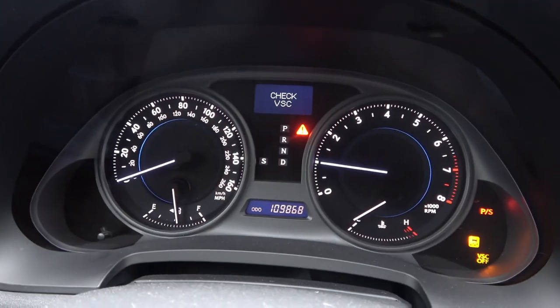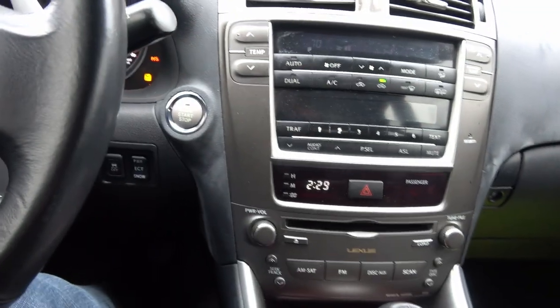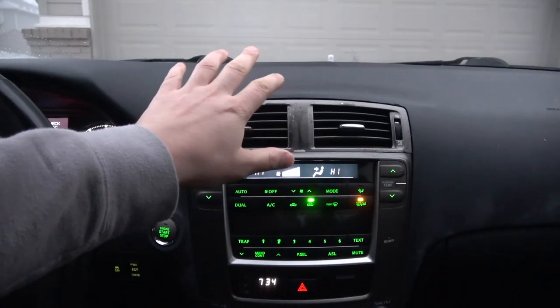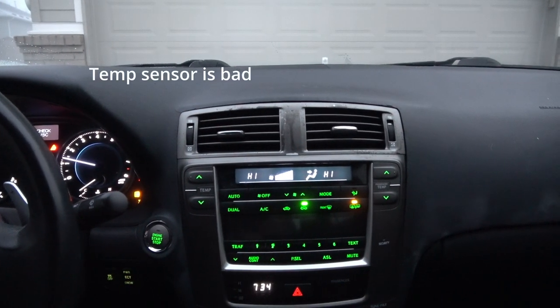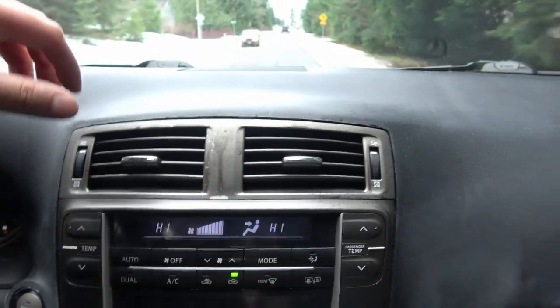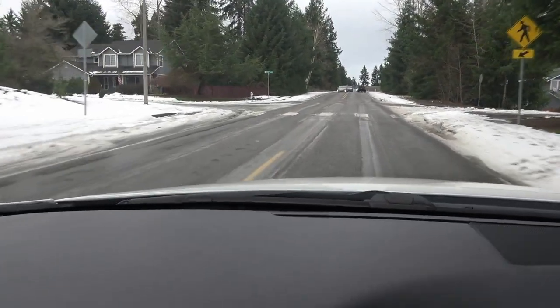I just started the engine and we are at cold. Let's drive the car for a minute and see if it heats up like it's supposed to and if the new thermostat actually fixed the issue. It's nice and warm after about three minutes after changing the thermostat, where before it would take about 10 minutes of me physically driving the car before I'd feel any warm air come out because the old thermostat was defective and worn out after 15 years. I've been driving for about two minutes, I've got the hot air on, and the car is up to temp and it's heated up. Job well done — thermostat was a win.